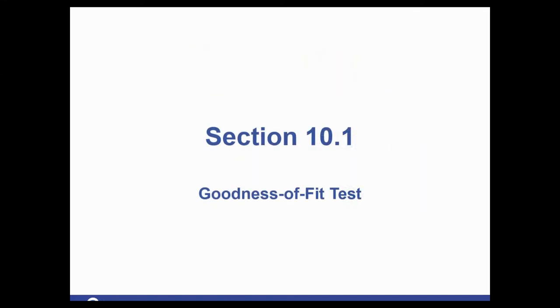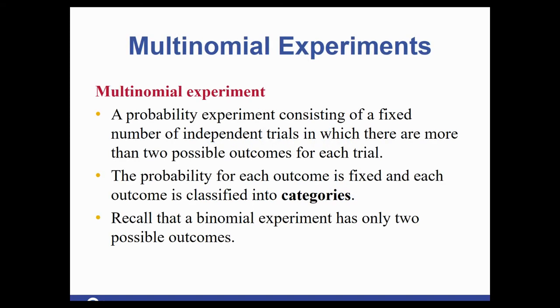So now we're going to look at a chi-squared hypothesis test. Going back to binomial, we haven't talked about binomial in a while, but keep in mind binomial has two possible outcomes. This specific hypothesis test we're about to look at has more than two outcomes. So it's under the category of a multinomial experiment, which means there's a fixed number of trials, but there are more than two possible outcomes for each one of those trials.